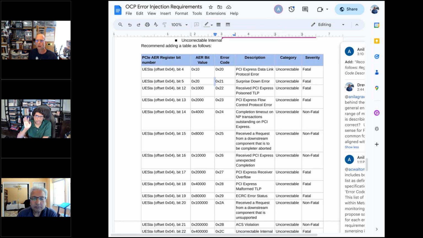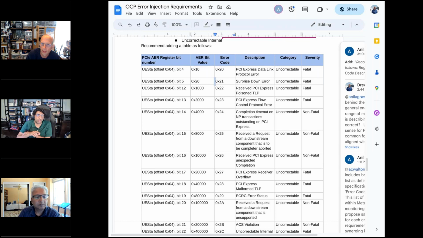So that's Meta's own private error codes, right? That's not a PCI spec. Right. It could be anything. But we just want to put a line in the sand saying, hey, this is what we are using. This is not a mandatory requirement that everybody has to implement. It's just a recommendation to adopt or not adopt. It doesn't matter. Or if somebody has any other suggestion for any other error code, that's fine too.